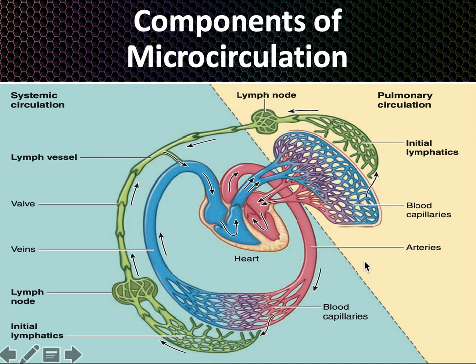This picture shows the components of the microcirculation along with the lymphatics. It emphasizes the importance of lymphatics in the microcirculation. You can see this is again a schematic diagram showing the right and left ventricle, pulmonary capillaries and systemic capillaries. Whatever fluid is coming through these capillaries is filtered into the interstitium, and some of it is reabsorbed into the venule. Some fluid and some substances which cannot be reabsorbed cannot remain in the interstitium. So there the function of the lymphatics starts. It helps in bringing all the substances and fluids back to the venous system. It does not allow the fluid to accumulate in the interstitium. It also plays a role in managing the fluid homeostasis of the interstitium.